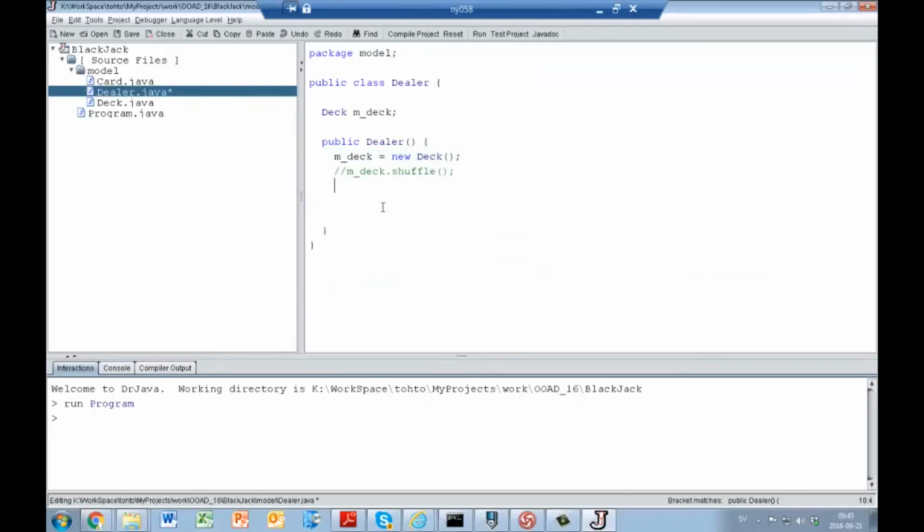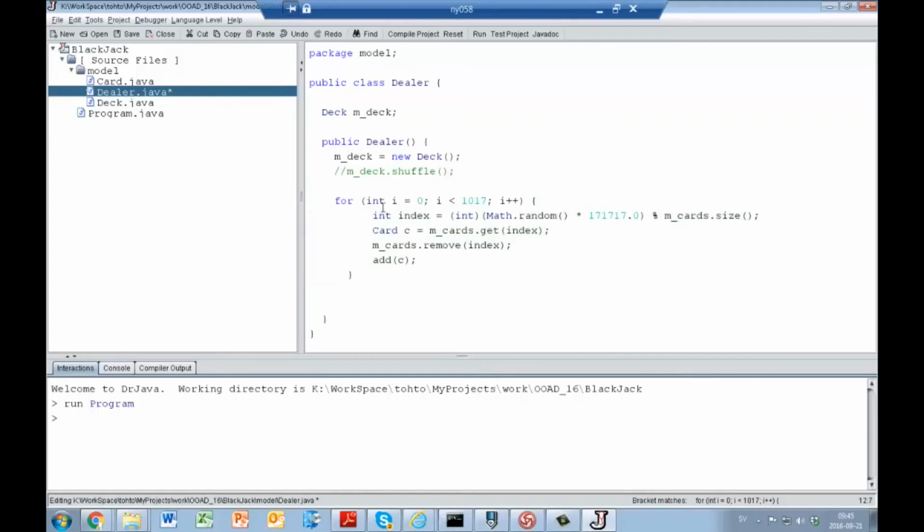Instead of calling shuffle, well, the dealer uses the deck to get the random card and add something like that instead, maybe.